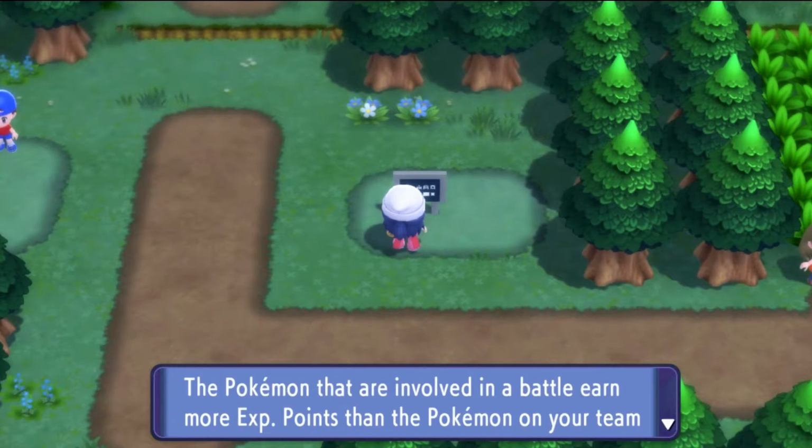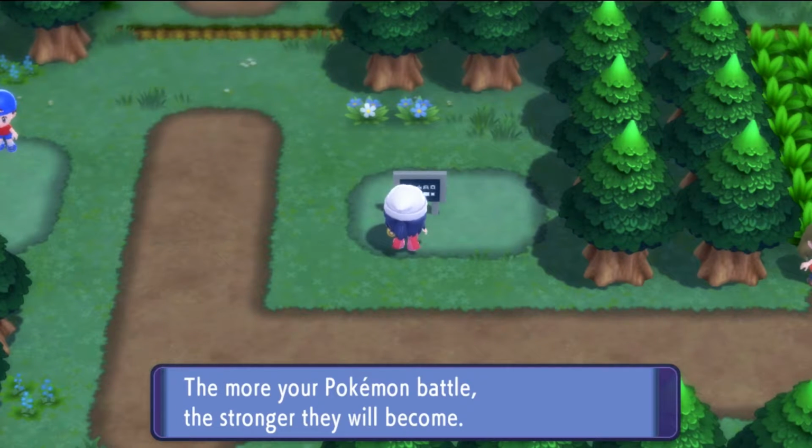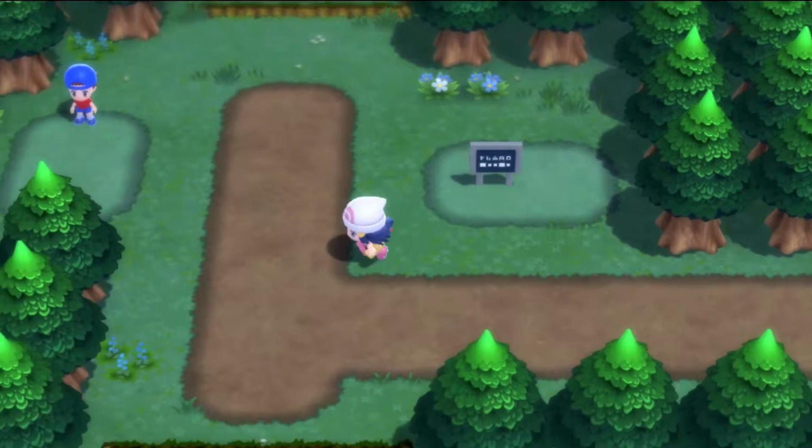So look at this sign. Trainer tips. The Pokemon that are involved in a battle earn more XP than the Pokemon on your team that are not involved in the battle. The stronger your Pokemon battle, the stronger they will become.